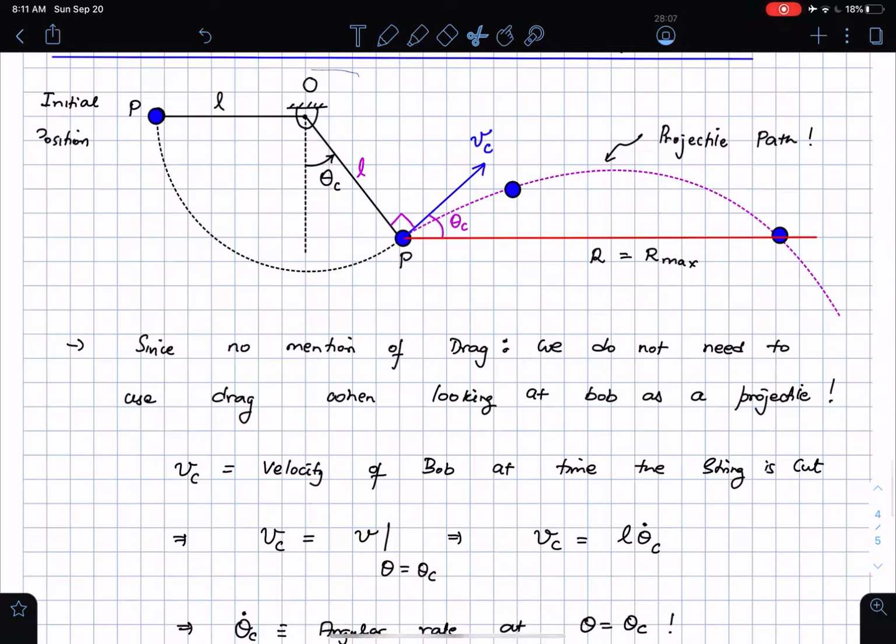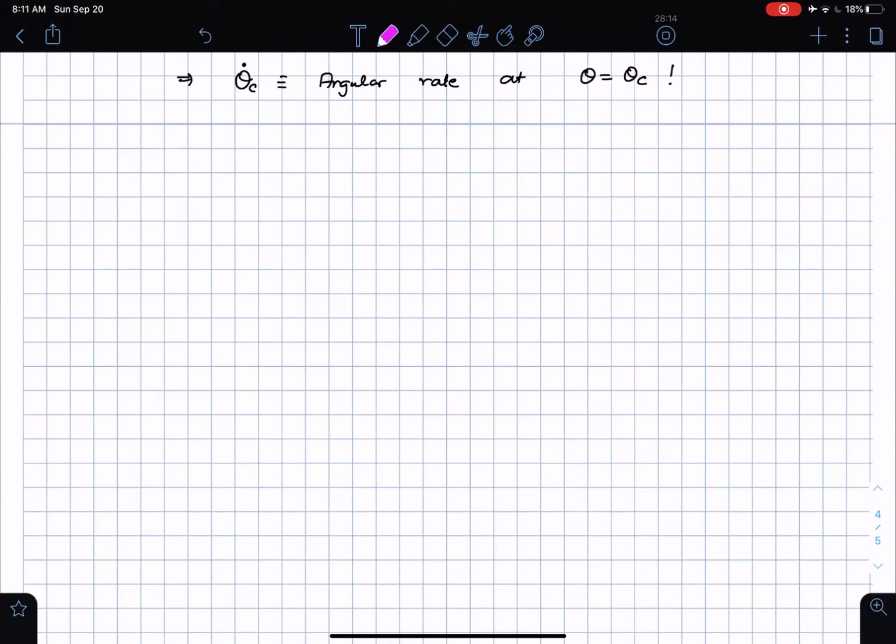I'm going to take this figure once again, and clean up some of these things and look at it only as it travels as a projectile. Let me do that now. Let me bring that down here.